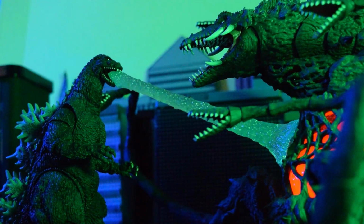With his counterpart, Biollante, as you can see in this shot, it looks really, really cool. I would definitely recommend you get at least Godzilla, and if you can, get Biollante, because these two complement each other extraordinarily well, and it would definitely look really neat on the shelf.